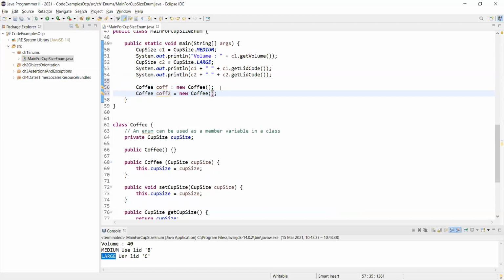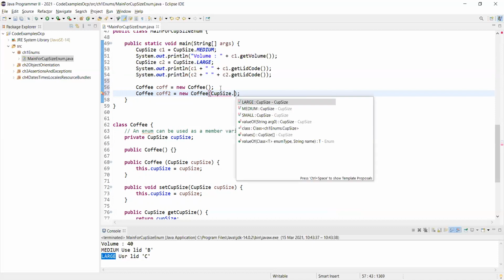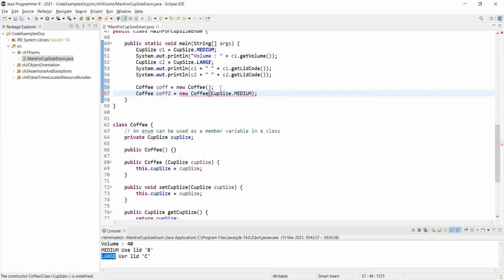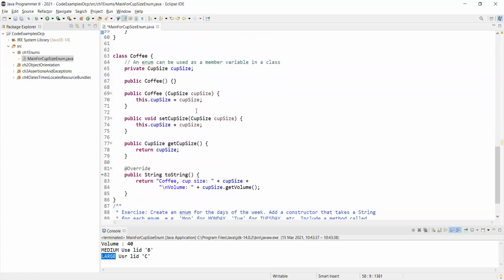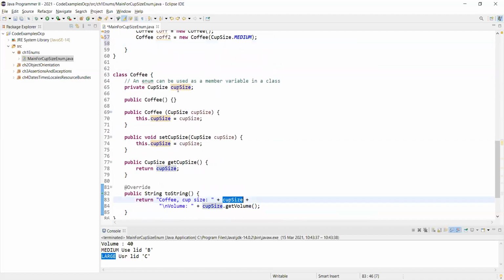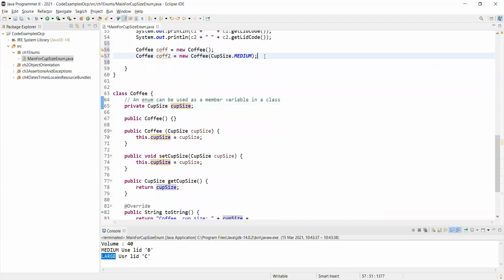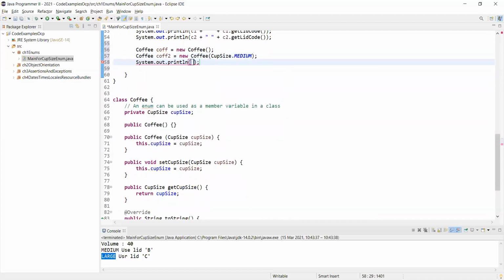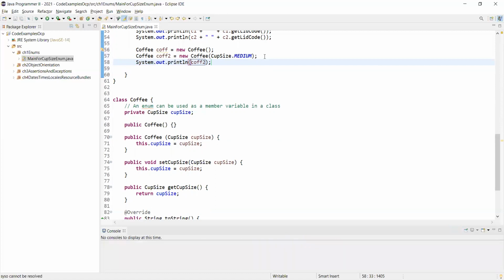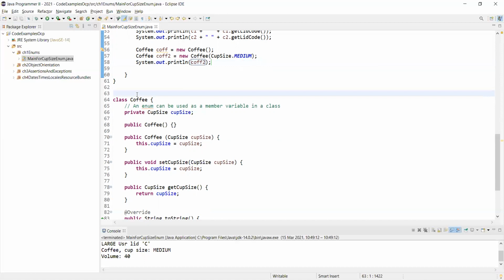Now, this constructor needs a cup size enum. So CupSize dot, pick whichever one. So there we go. I'm just checking in my coffee class, I have a toString in there, and the toString prints back the cup size. So if I print out coff2, that will call the toString in the coffee class.